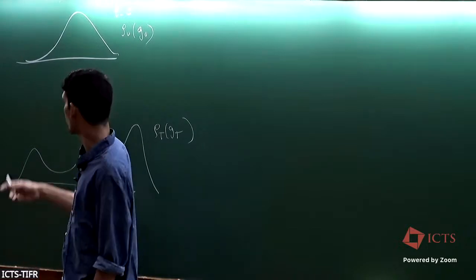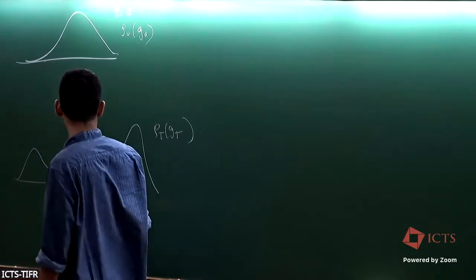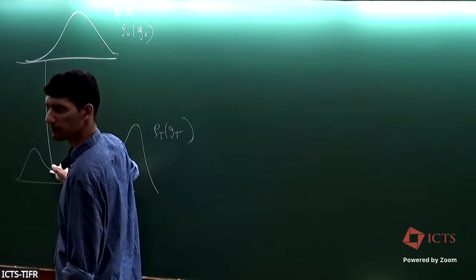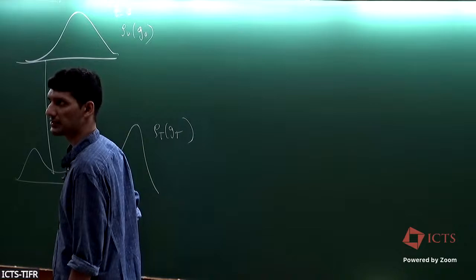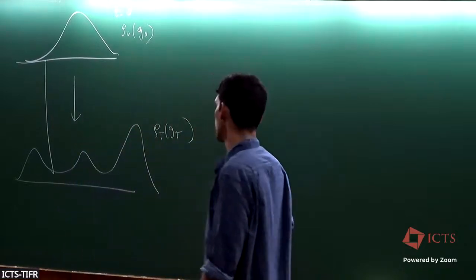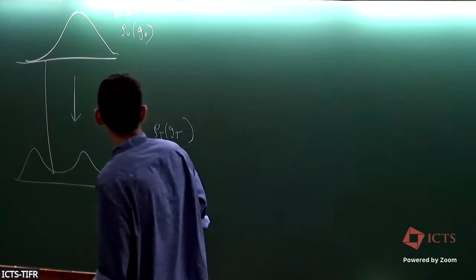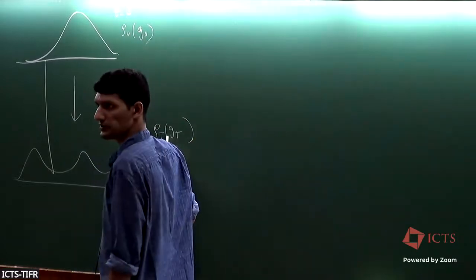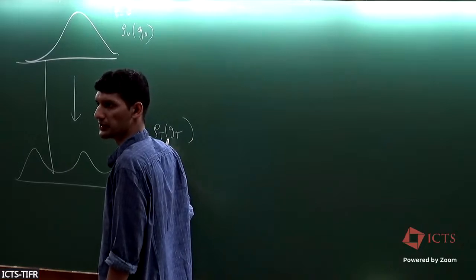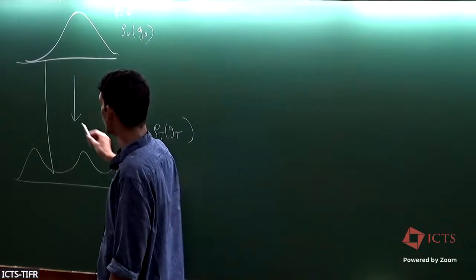So you kind of don't want to map points from here to here. Ideally, you want to map points from here to somewhere over here. You want to move mass as little as possible. The way optimal transport is formulated is to say that you have particular marginals for your distribution, but you want the joint. But you want a joint in such a way that the cost of moving particles from here to here is minimized.